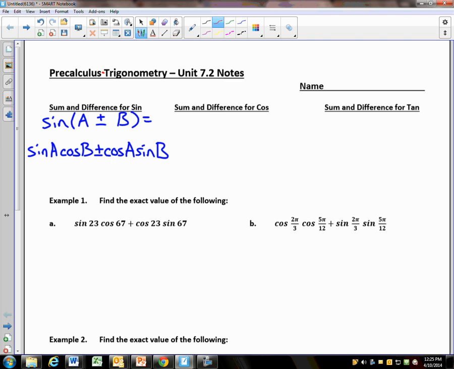If you would like to see why this formula comes out to be that, it's about a 20-minute ordeal to show the proof of why that works. Simply reference section 7.2 in your book. Unfortunately, we don't have time to derive all the formulas. Normally, I derive all the formulas for you, like law of sines, law of cosines. We just don't have enough time with the rest of the formulas we have left.